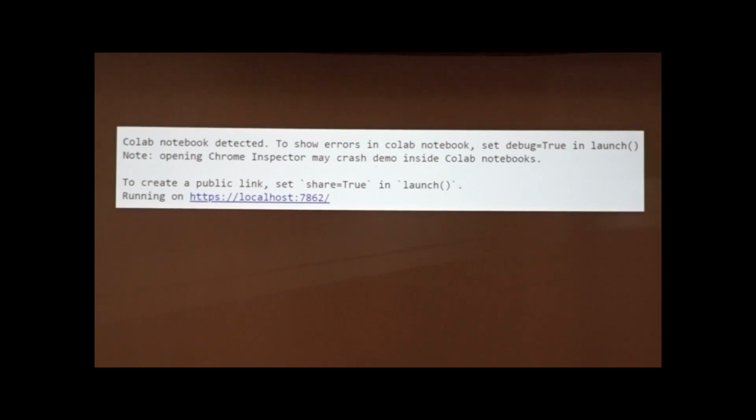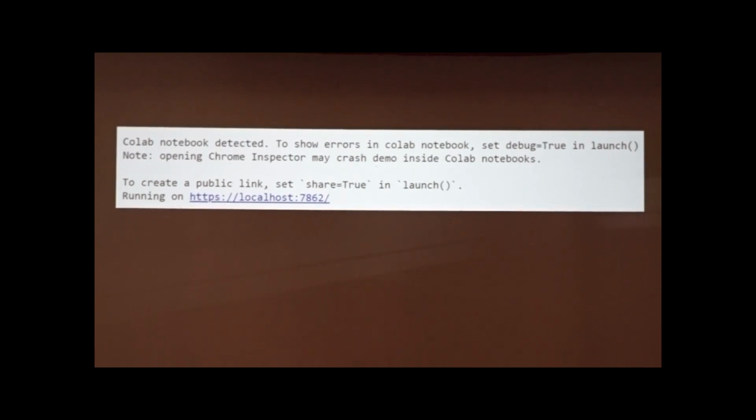How many of you got it? Thank you. Now what is this? It generated the local URL for this user interface. Click on that URL or else copy and paste it in a new browser. Come on, do it. Click on the URL or else copy and paste it in the new browser. Done. Are you able to get the interface?